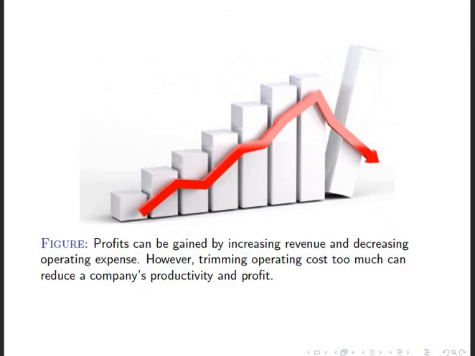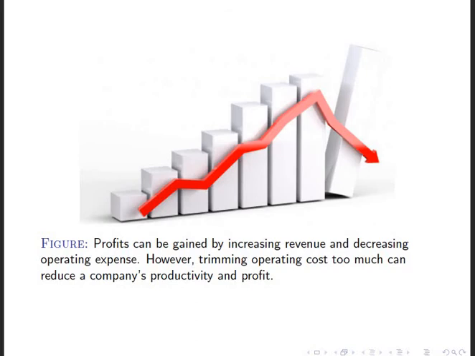Generally speaking, a company's management will seek to maximize profit for the company. Profits can be increased both by increasing revenue and by decreasing operating cost. Because cutting costs generally seems like an easier and more accessible way of increasing profit, managers will often be quick to choose this method. However, trimming operating cost too much can reduce the company's productivity and thus its profit as well. While reducing any particular operating cost, it can also hurt the company's earnings in the long term.